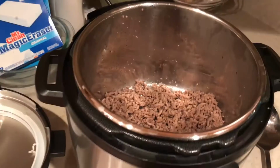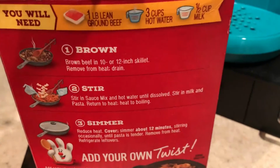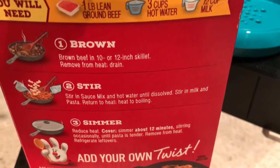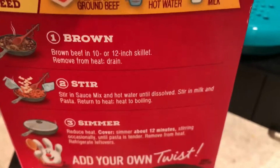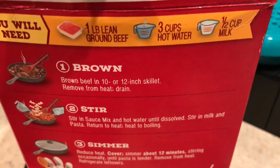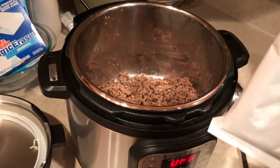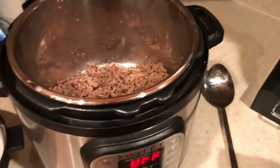Be right back. Alright, now as you can see, it's nice and drained now, and I got my box open. The next step is to stir in sauce mix and hot water, 3 cups, until dissolved, and then we're going to stir in the milk and the pasta, and we'll go from there. So here's the sauce mix here, mixed in with the pasta. I'm going to go ahead and open that up and dump that in there and dump in the water, and then we'll be right back.